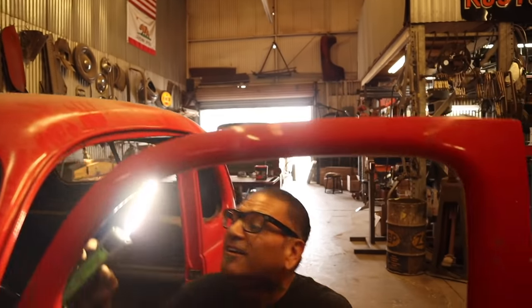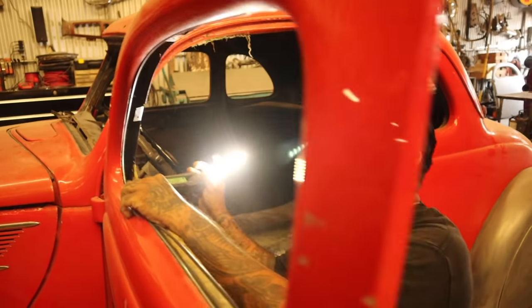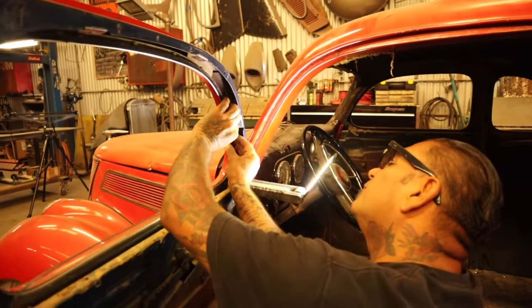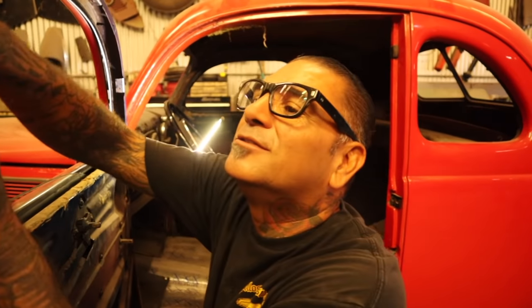Let's see. What are you about to do? I'm getting this car ready to chop it. What kind of car? '37 Ford. We're going to chop 3 inches off of it. He doesn't want me to get too crazy on it.